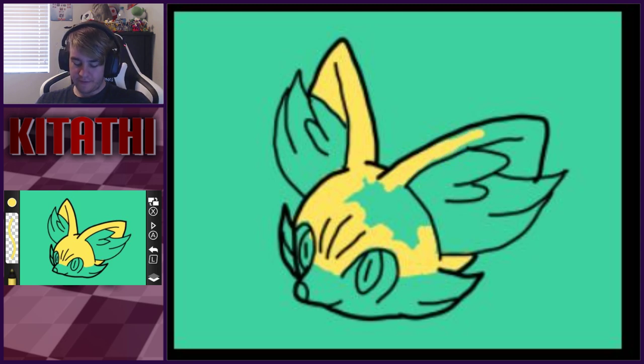Why. Why are Fennekins the color yellow? Can somebody tell me this? What in their history caused them to become yellow? Why didn't they turn green? Oops.